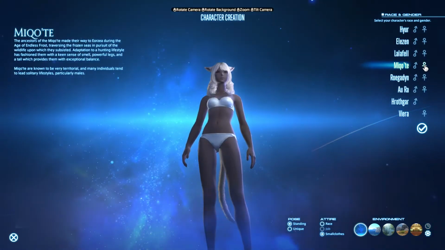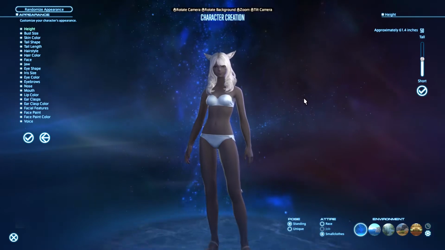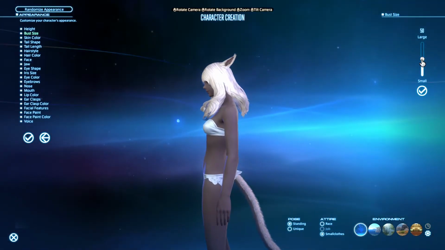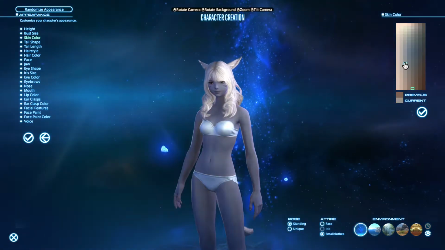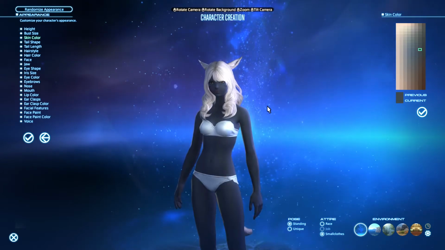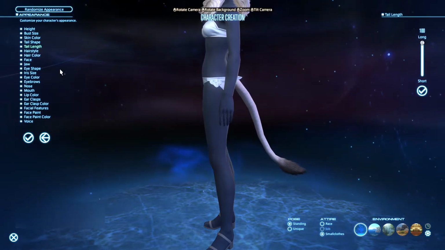Right, and then we will go with the female Keeper of the Moon. Is it Seekers of the Sun? Excuse me. Keepers of the Moon and the Seekers of the Sun. All right. Tall or short. And we have our bust size, of course. Skin color, again, sort of normalish skin tones, but you've also got this darker blue sort of look in the middle. Tail shape is the same. Tail length is the same.